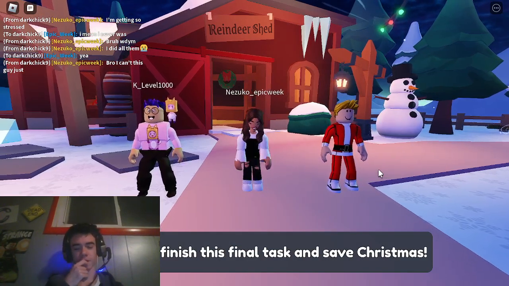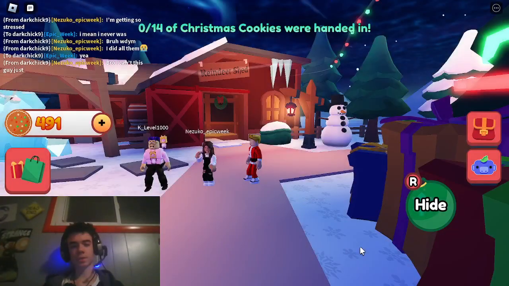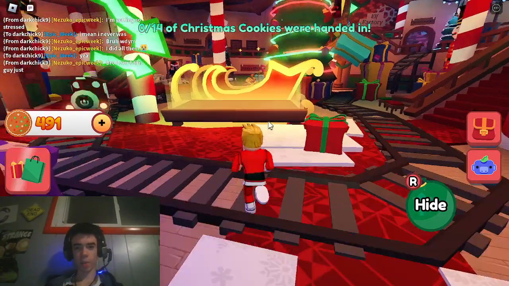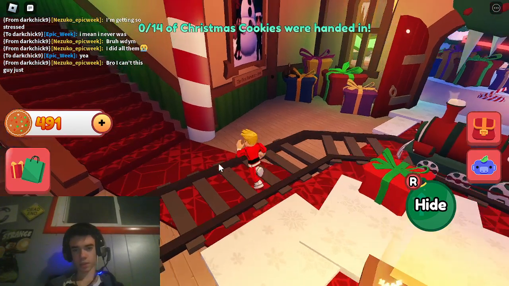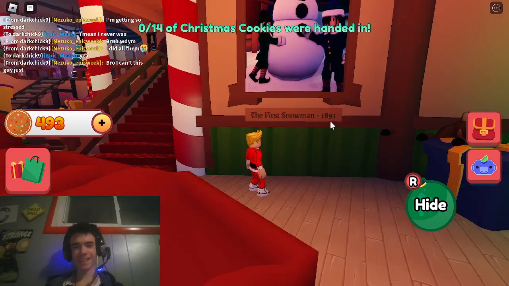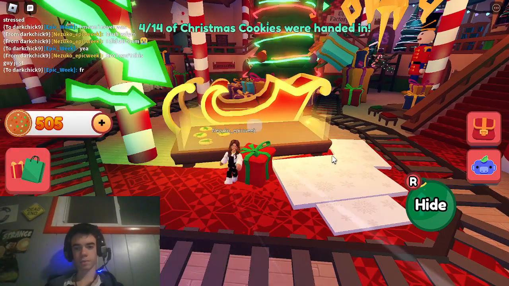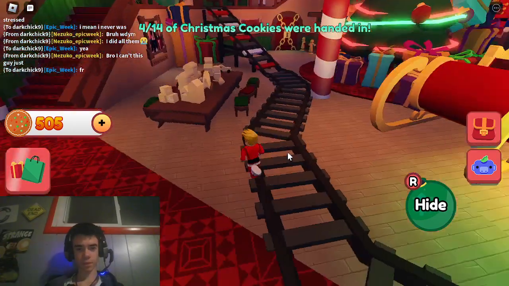Let's finish this final task and save Christmas. I really hope we get to know who this guy is and why he's not helping us. Okay, Christmas cookies handed in. Delivering them back here, I guess. Let's go find some cookies. Why not? The first snowman, 1891. Nice. He took a picture. Oh, no. He was right there. I did not know that. Okay, we're good. We need to find these cookies.